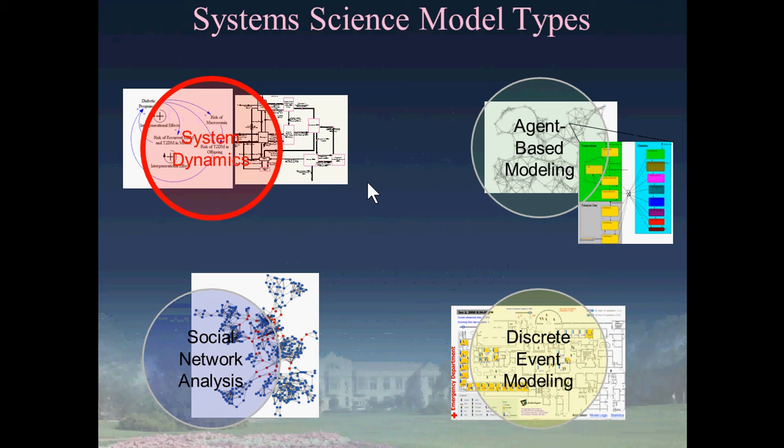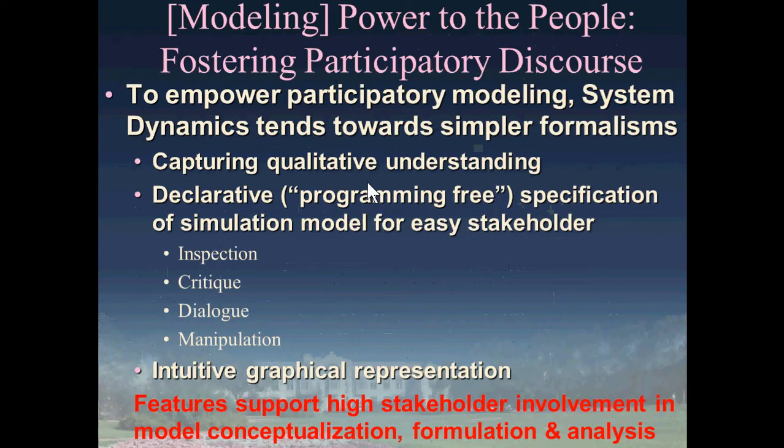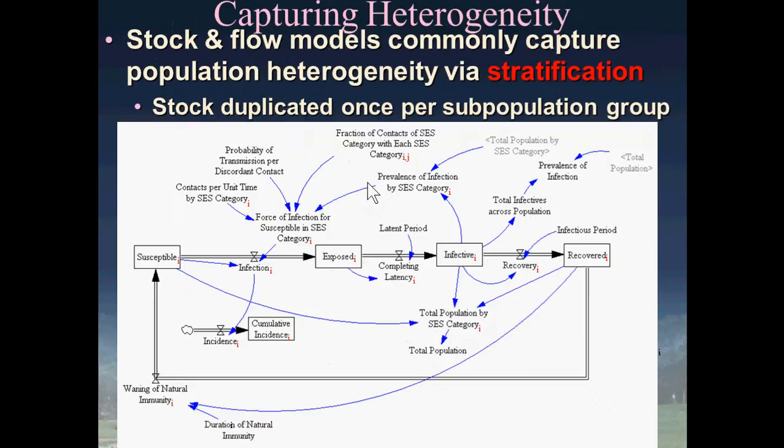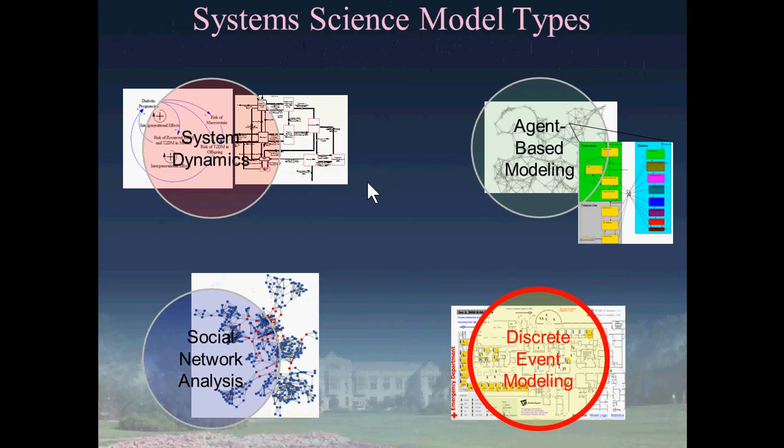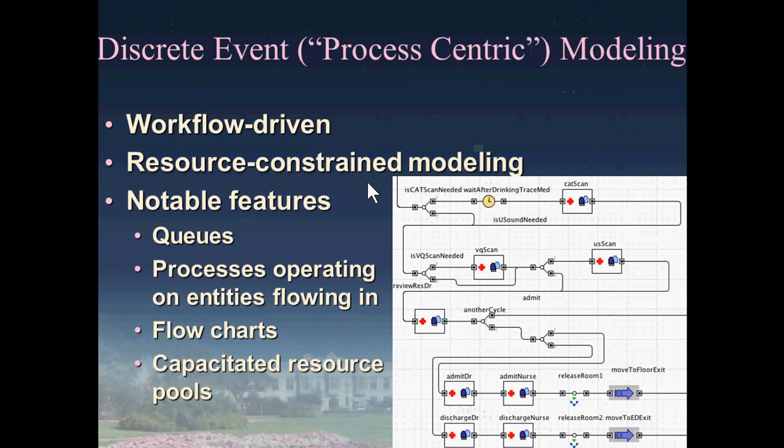I'm not going to go into that now, nor am I going to go into an explanation of system dynamics now. Instead, that will wait till tomorrow. I would like to instead today talk about another type of modeling we'll be using, which is discrete event modeling. And I just want to orient you with respect to this. It's an extremely rich, extremely well-established, in some areas almost codified process associated with discrete event modeling. This type of modeling is used very widely in the healthcare space, particularly for operational decisions having to do with the processes within care facilities.